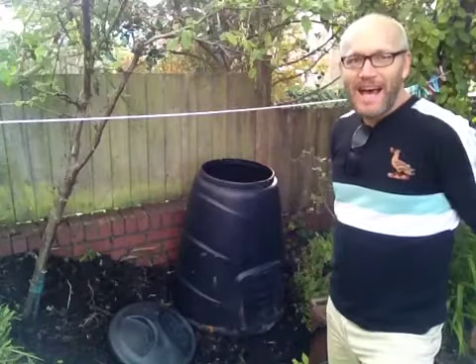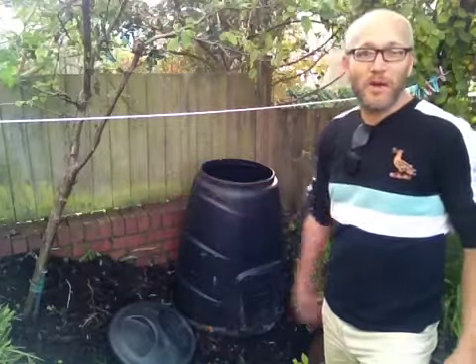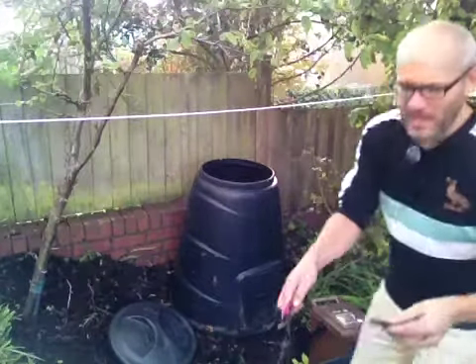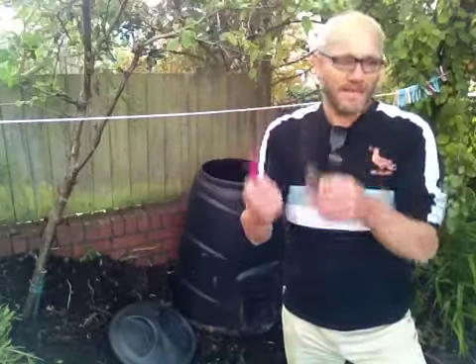The bad: I found some interesting things in the last set of compost that wasn't quite doing so well. In here we have a few things — let's have a look — a knife, a metal spoon, a plastic spoon. I'm guessing they probably didn't mean to end up in there.